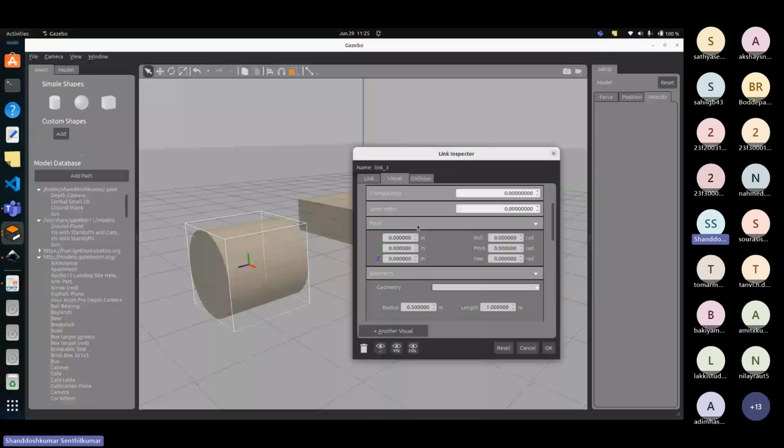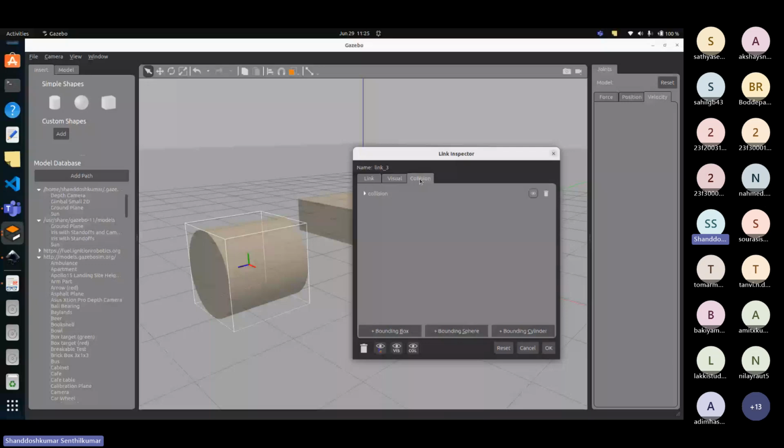And the collision tab is mostly related to the RBD part of it. Most probably you have learned the rigid body dynamics part of it, right? So in the visual tab, you will be going to the geometry.